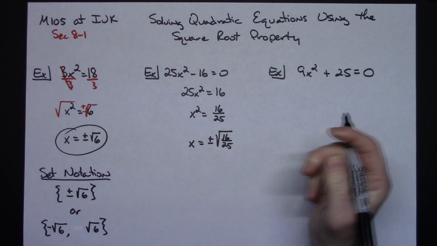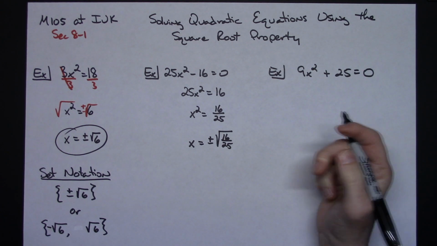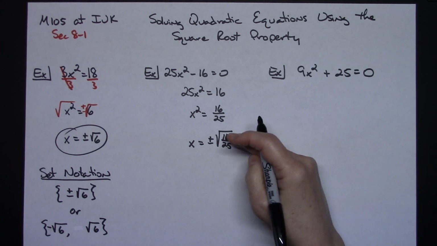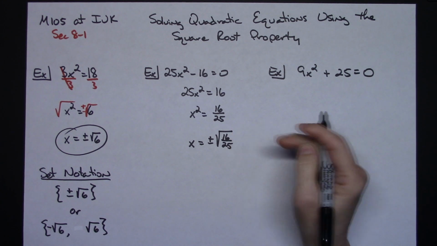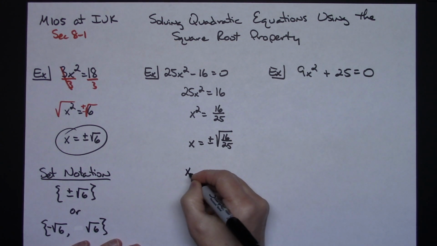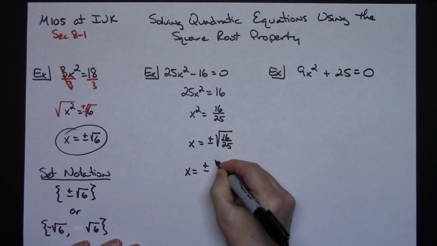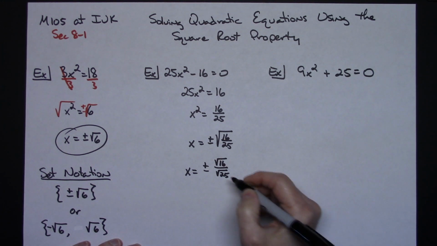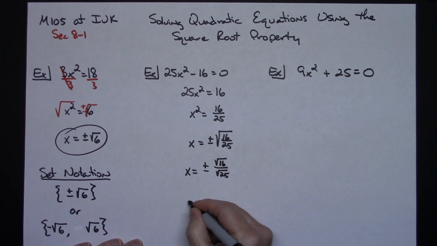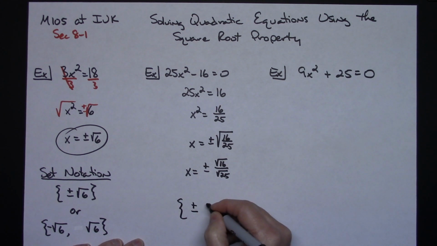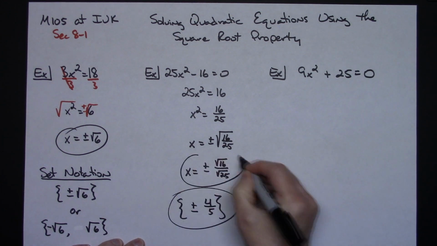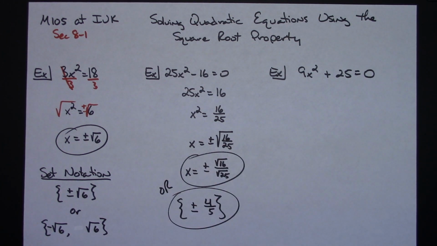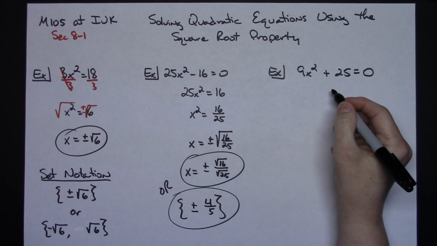Now at this point in M105 at IUK, we've already done our chapter on radicals, so we know that we can separate those into two individual radicals. X is equal to plus or minus the square root of 16 over the square root of 25. This allows you to work them individually. That's going to give me a 4/5 there. Again, in a college algebra class, you are probably going to want to use that set notation for your answer as opposed to just circling this, but just depending upon what's required for your individual course. So let's do one more here.